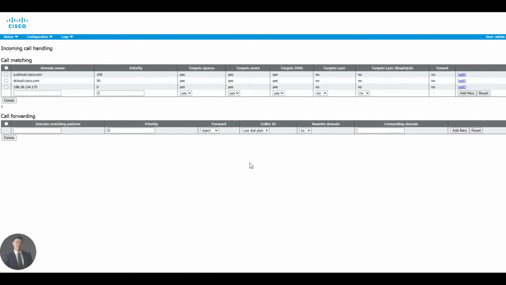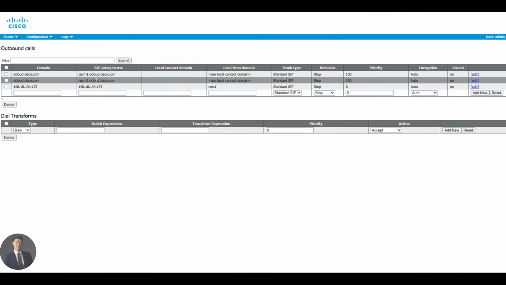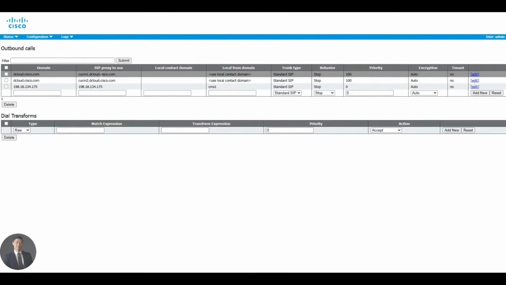Then we'll do the configuration for outbound calls. To make outbound calls from the meeting server, calls must be directed via the outbound call rules to a destination, such as Call Manager or Expressway, VCS, similar to incoming call rules.